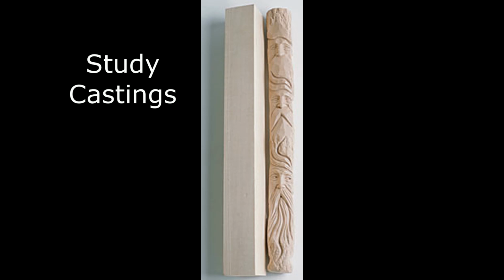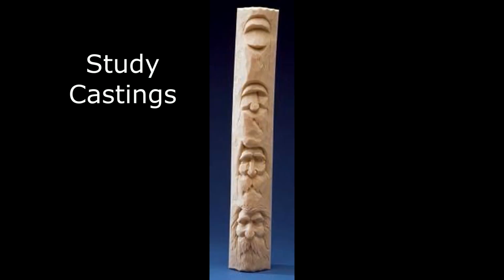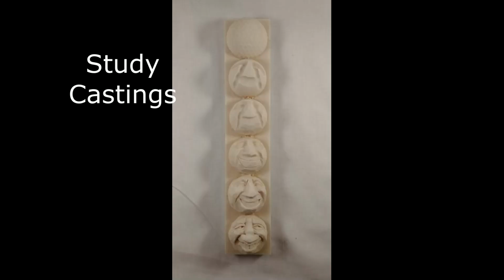Study castings are always good. You can always go to these wood carving stores and buy study castings. They're good to have. You can look at them over and over and see how to carve an eye a little better, if you're not too keen on carving noses or whatever the subject matter. Study castings are out there. They're always great to have. You can have it right in front of you when you're carving, and you can make your carving a lot more realistic or a lot better just because you have the reference right there. Reference is a big thing when you're carving, especially if you're not as artistic as others. You might want to have it right in front of you, not just carving out of your head. Have something to look at so you know what your subject material is while you're carving.